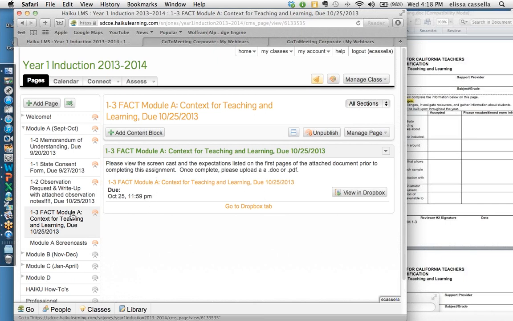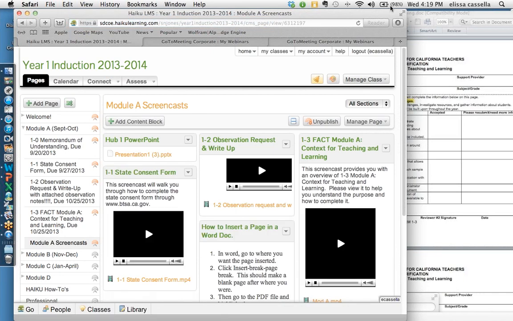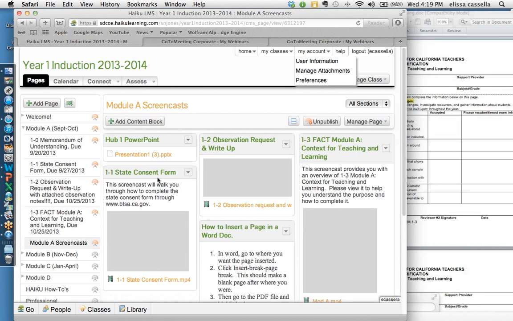I want to draw your attention to something on the left-hand side. It says Module A Screencasts. If you click there, you're going to find screencasts to help you. So here we have the state consent form. It's a screencast that will walk you through what you need to do in order to complete that. 1-2, observation request and write-up.